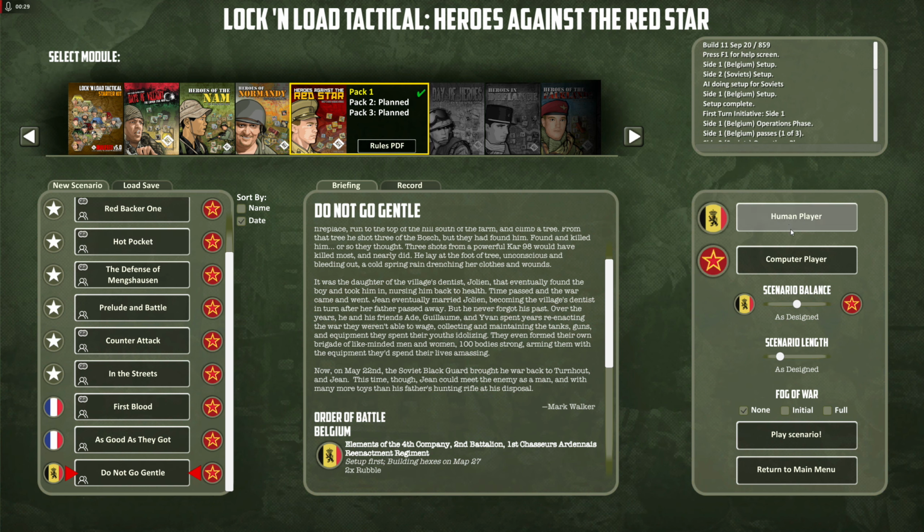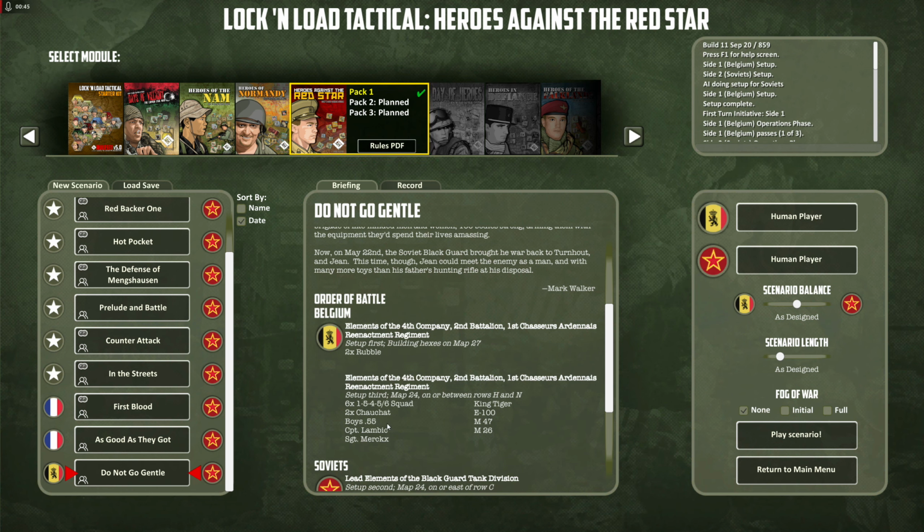I'm going to play as the Belgians. Essentially, the Soviets are trying to exit the west edge of the map, and they're trying to go through the Belgian defenders to get there. The Belgians have a hodgepodge of defensive weaponry in order to stop them, which includes all sorts of old weapons. Some Chocats, a Boys 55, a King Tiger, an M47, an M26 Pershing.